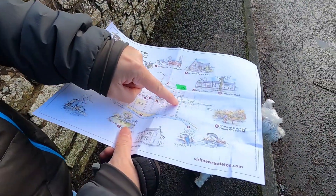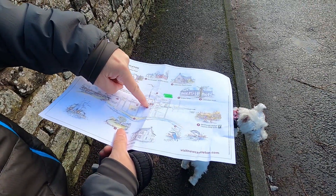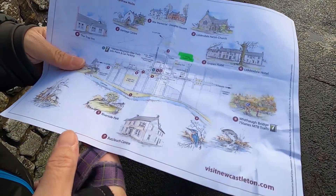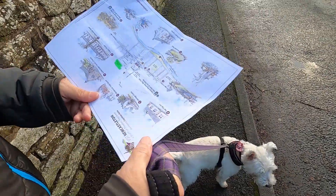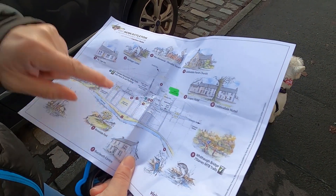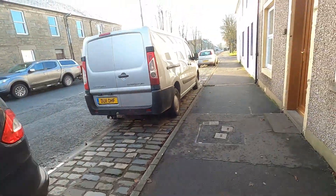We're down here aren't we, and the petrol station's there too. So we want to go left — that's where some of the numbers first start. There's various hotels. No, we want to go right. Right's past the campsite. We're walking down here. I thought you knew how to read maps. Well I said we need to turn right. So we've just gone past the butcher haven't we, the road off to our right, and that's where the church is. Do you want to look at that? Yeah we'll have a quick look at the parish church.